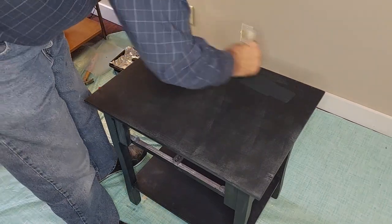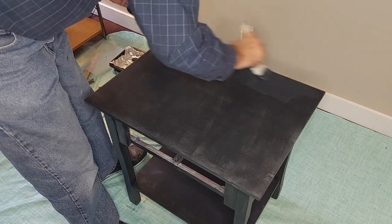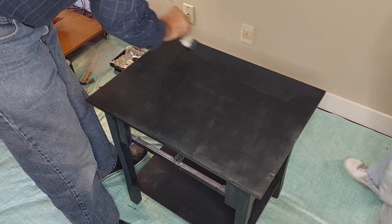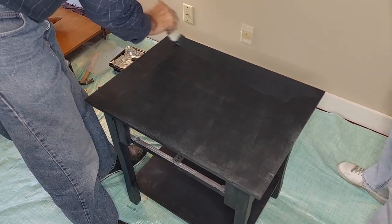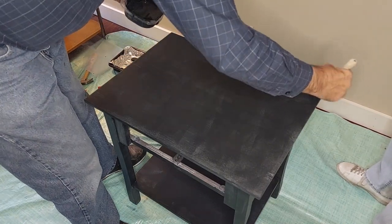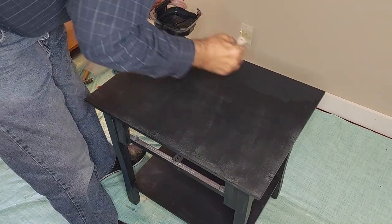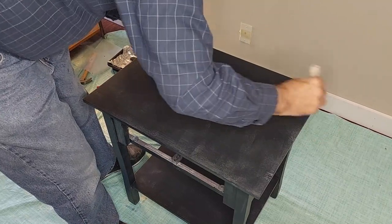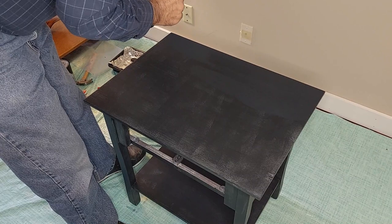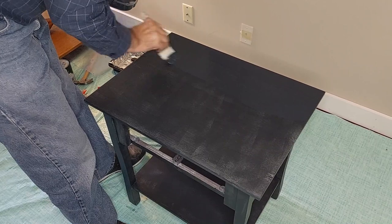Here we're going to start applying the second coat of paint, but notice how that first coat really doesn't cover — it looks pretty bad. That's generally what happens with any of these paints when you're painting furniture. It's going to look like a hot mess with your first coat. Don't worry about getting complete coverage on that first coat — we like to call that a bonding coat. Your second coat will have way, way better coverage. Generally two coats will do it, sometimes a little touch-up. Occasionally you might have to do three depending on the colors you're using.